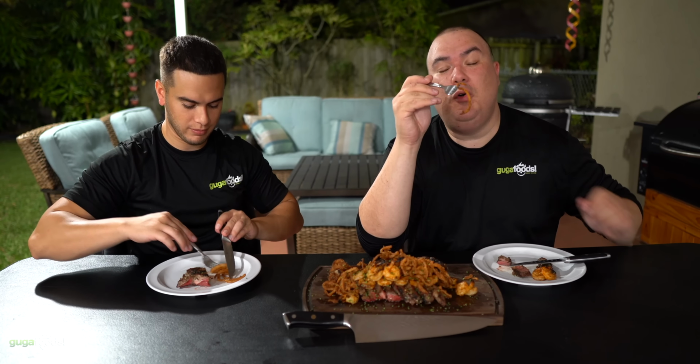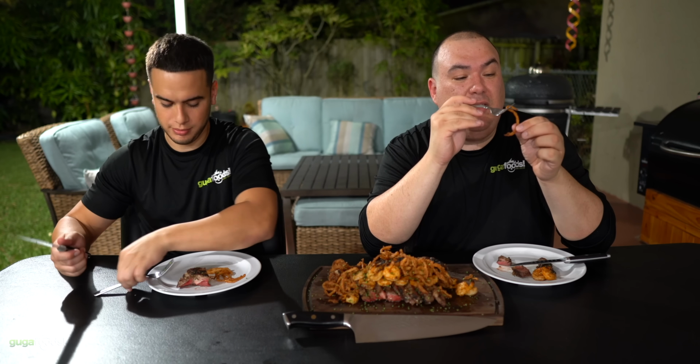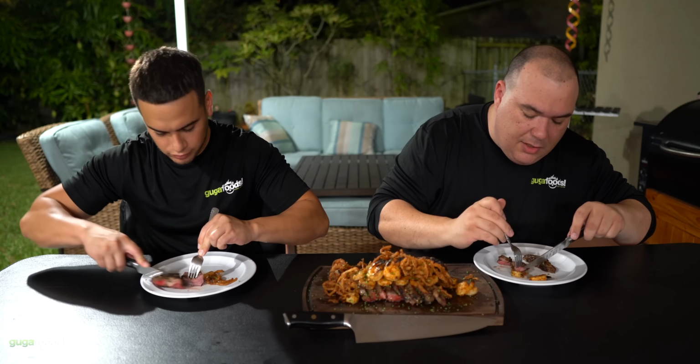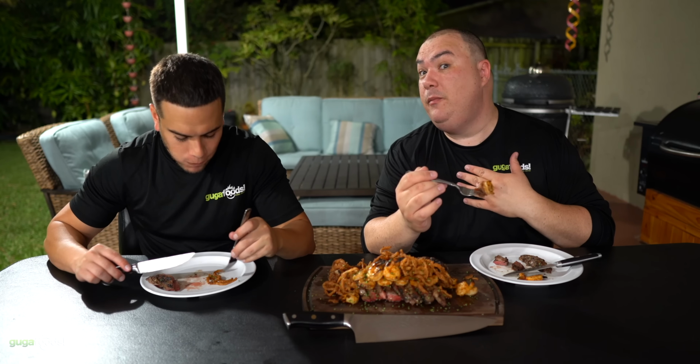The fried onions give a nice crunch to the steak, everybody. Ooh. This is unbelievable. Let me give it a go with the shrimp, because I think seafood and steak go together so well, and I'm a seafood lover, believe it or not. Lover.